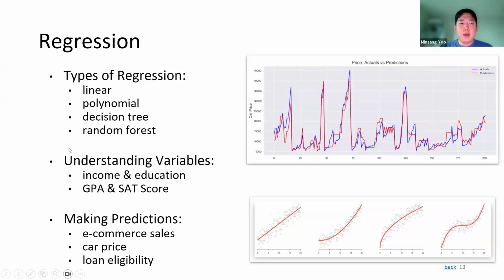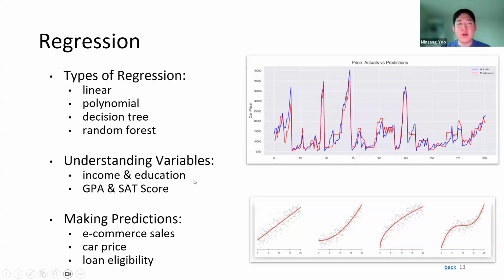And then understanding variables: income and education. We want to see the connections between them. If you have a high income, does it mean that you have a higher education? Or vice versa, if you have a higher education, does it mean you have a higher income?